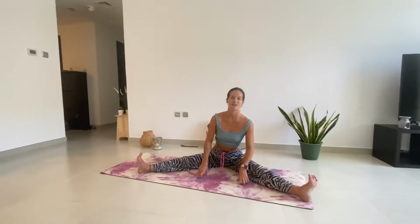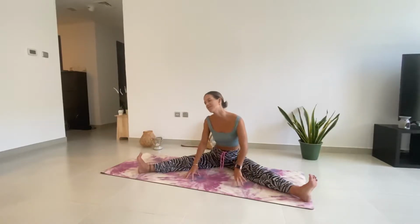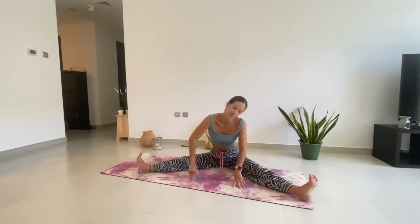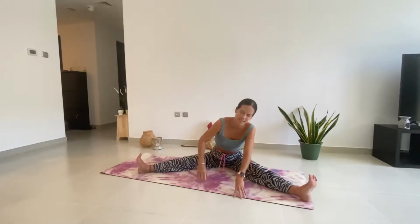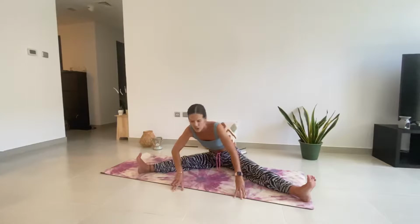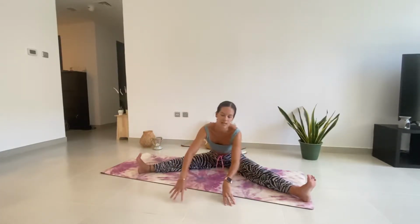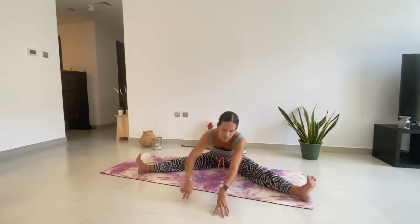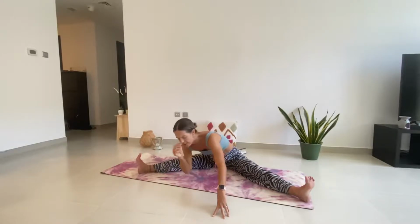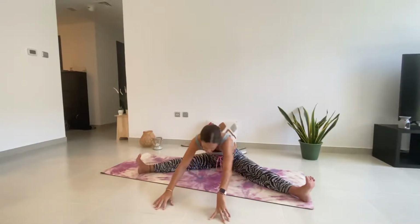And again, start to sway. Let your head sway, let the shoulders lead you to the left, to the right. And let the spine move as well. Start to slither through the spine, little S shapes perhaps. Walking the fingertips a little bit further away from you, reaching further forward, keep swaying. Don't go straight to the end destination, feel your way to get there, moving from side to side, we flow.